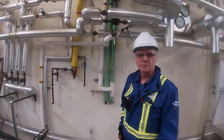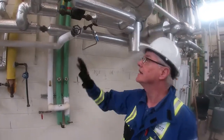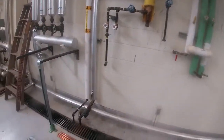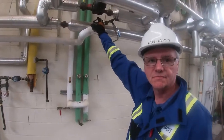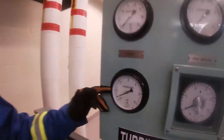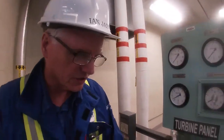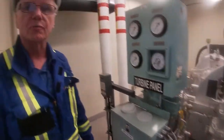Okay, so we have some back pressure that's come into our exhaust line, and right now we are draining the condensate from the exhaust line, and there is a lot of condensate. You can probably hear it. If you have a look at our gauge here, this is our exhaust pressure, and we want to get it up to about 1 bar, 100 kPa roughly. So we're just waiting right now. We have our casing drains open, and you can see we're still getting condensate coming through the turbine.